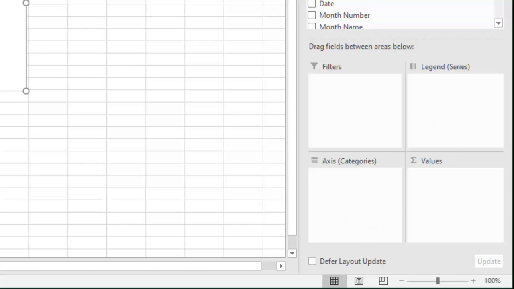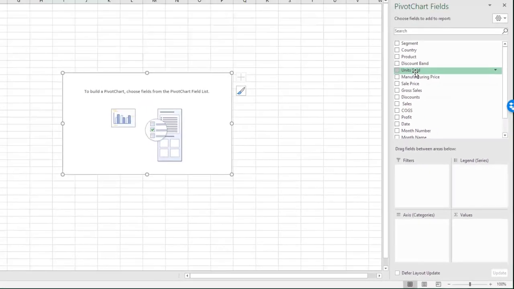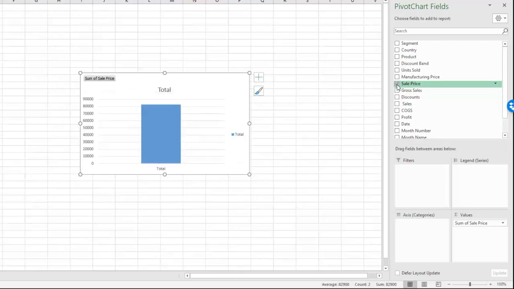So remember I told you Excel recognizes which of these fields are qualitative and which are quantitative. So if I happen to select a quantitative field, such as sale price, it's going to automatically put it in the fourth quadrant called values, or sigma values. So sale price is definitely quantitative, so it puts it there.